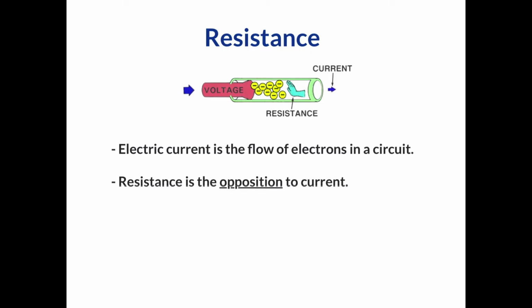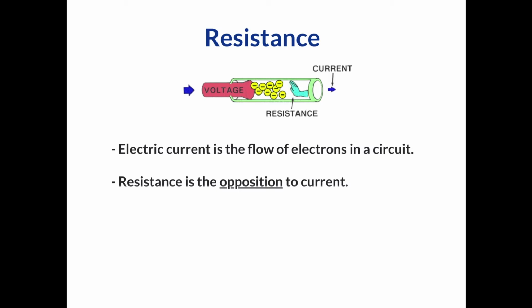So hopefully you found that video helpful, but there's a few key things to keep in mind with today's lesson. First of all, current that we've been talking about, that we have been measuring using an ammeter. Electric current is the flow of electrons in a circuit. In this little animation, the electrons are represented by the negative particles, those little yellow circles with the minus signs on them. Voltage, as you may have heard about before, is like the pushing power of a circuit, the amount that the electrons are pushed around by the circuit.